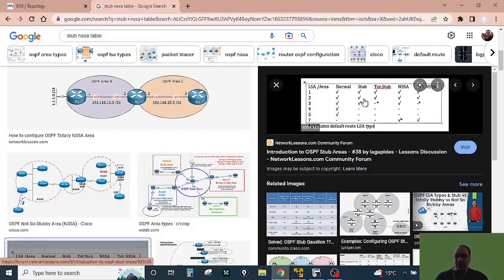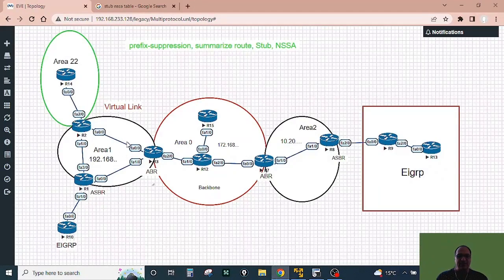Look, when we do the STUB, it says, okay, for me, don't bring only LSA type 1, 2, and 3. Show me these LSAs. So in this area, when we do the STUB, it says only show me LSA type 1.